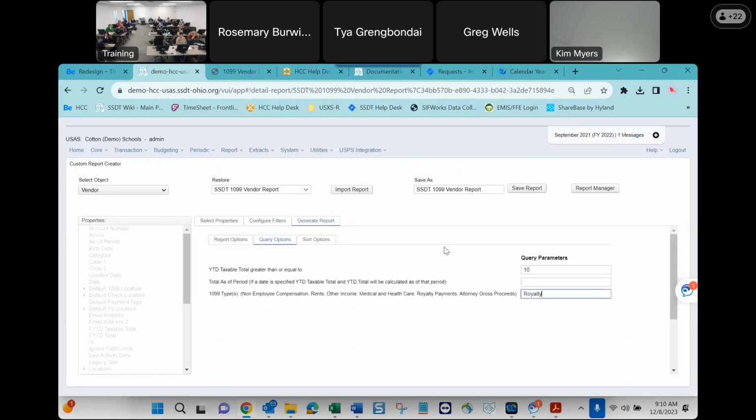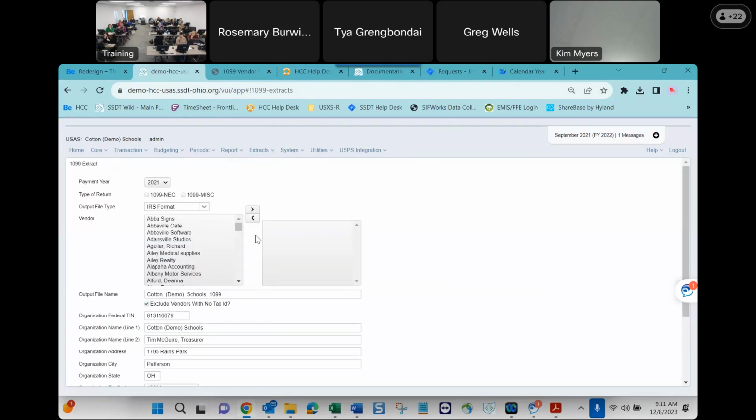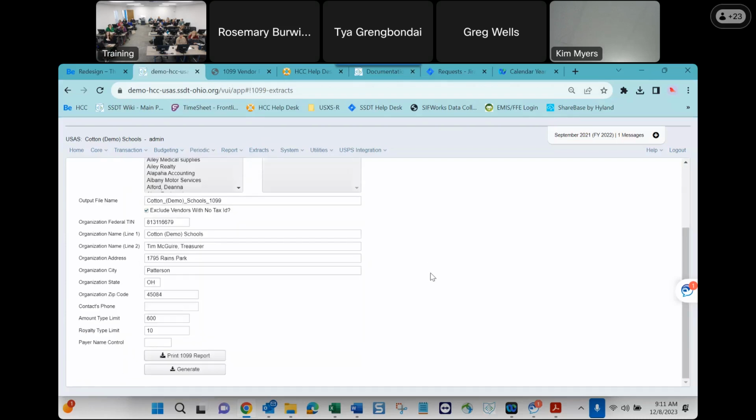Okay. So another way, this system is a demo system and it's not set for the latest release. On the latest release, there was an issue. One of our districts reported it, and they're working on getting it fixed on the very next release. So if you use the periodic 1099 extract for your report, it's not going to work at this moment. That's not working right at this moment. The next release we get, that's going to work.